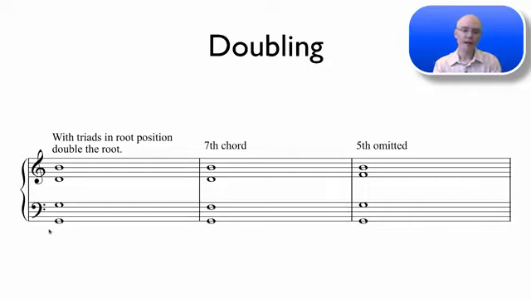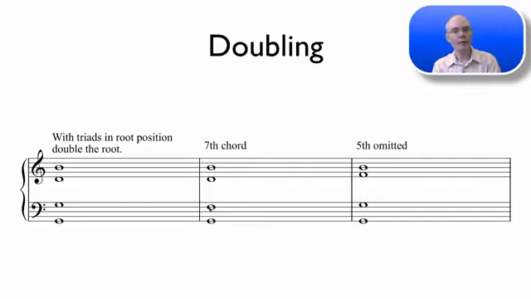So here's a nice example. It's a very common kind of voicing of a major triad. Root, root, 5th, and 3rd. So 2 voices are on the root, 1 voice on the 5th, 1 voice on the 3rd. Okay, so now what happens with a 7th chord? A 7th chord, if you've got all 4 notes, then 1 note has to be in each voice. So here's an example. We just have the root, go up here, the 3rd, the 5th, and the 7th.